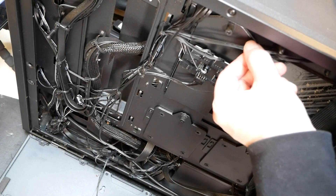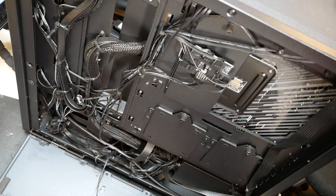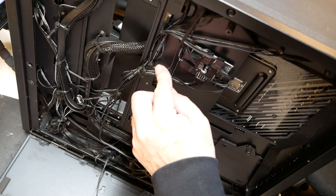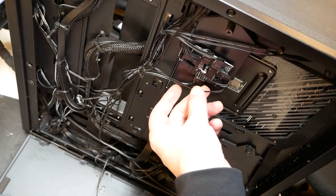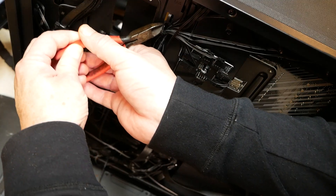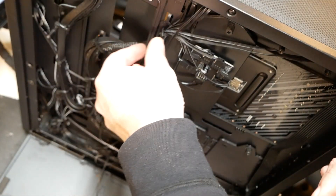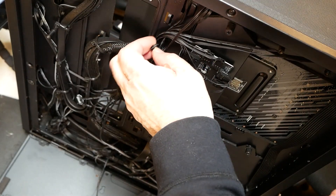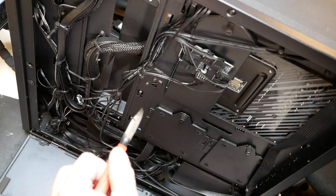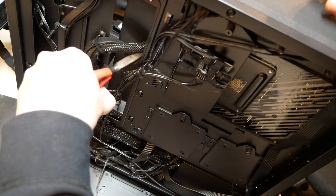These are the two running through the two fans — all they do is come in, loop around, and come back to the fan controller. So we're going to have to snip at least this one off, probably all of these, and find out which one of these go where. I need more slack, so I need to eliminate one. We'll just snip these and rewire them once I'm done. I need some more slack on the RGB fans so they'll reach the back of the case. They come in and are zip tied here — got to be really careful not to snip the fan cables.